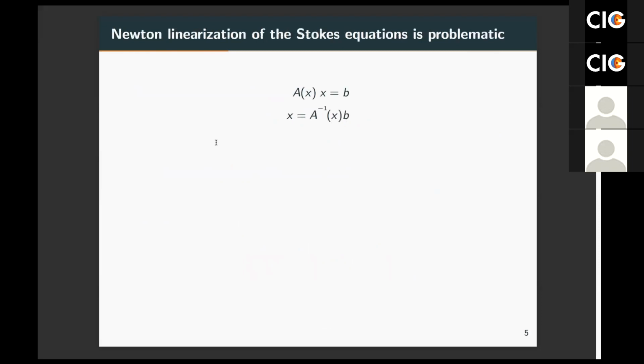What we can do, we are interested in a solution x. What we can do is rewrite the equation like you see in the lower equation over here. And from this you can make an iterative solution, which is called the Picard iteration, where you take an initial guess, x0, you build A, you solve the system for x, you get x1, you put that back in as an initial guess again, and then you iterate over that, and you can prove that under certain circumstances that will converge no matter what your initial guess is.